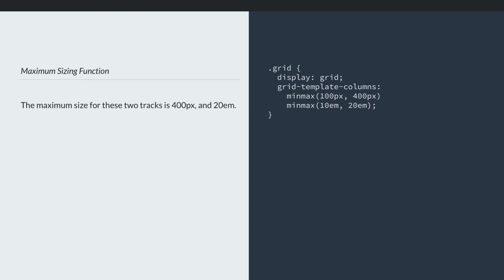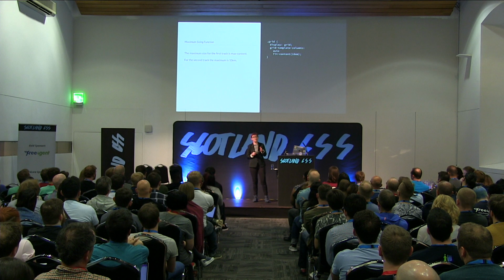So then if we use minmax, and we look at the maximum size of the track, well, that's the second value you've passed to minmax, because you've decided that you want to say, I've got a minimum and a maximum. Now, if you use auto or fit-content, then the maximum will be treated as max-content unless you've passed a value to fit-content, in which case that becomes the max. And those pixel size tracks, well, the max is the same. This is why it says the minimum and maximum sizing function may be the same, because you might have said, I want that track 100 pixels. Well, the minimum's 100 pixels, and so is the maximum. So that's what's going on under the hood. Grid's working out what the minimum and maximum is for any track.